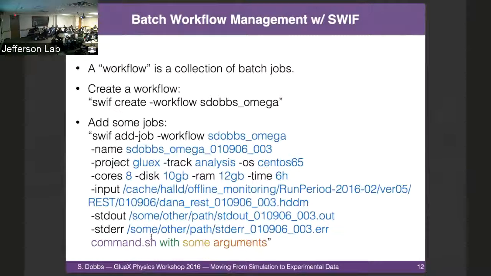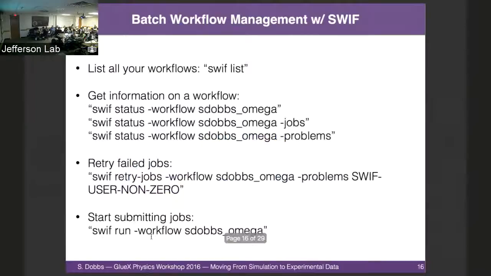The default is still tilde slash dot farm out, but if you want them to go somewhere else, you can specify this. Okay. So for example, for all the production runs that we're doing, we have it write these to the write-through cache, then they'll be backed up to tape. Also, you might want to put them on the work disk or something like that, right? Because when you're submitting thousands of jobs, you're likely to fill up your home directory. So the default is the same. Yeah, the default's the same. Okay.